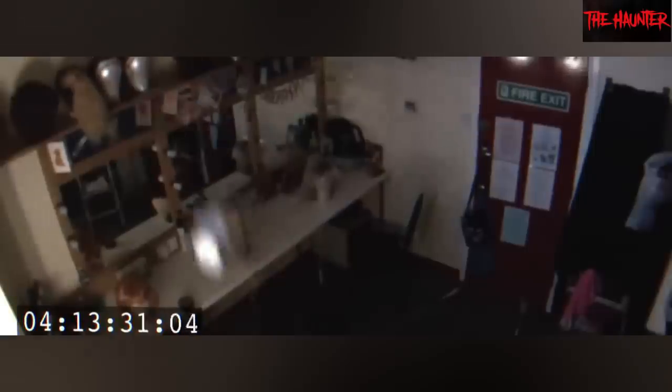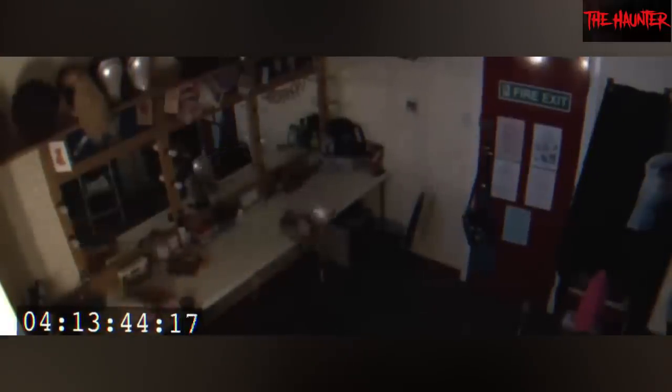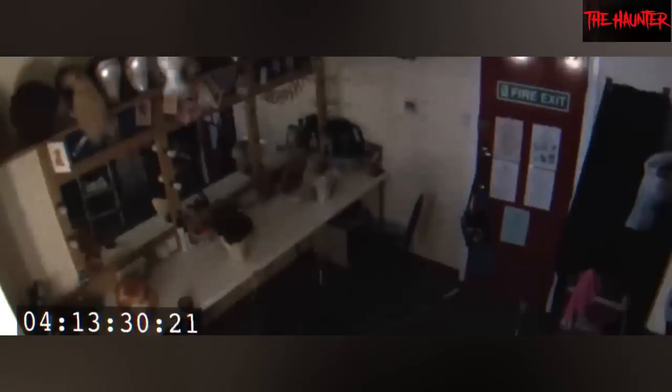But that's not all. Suddenly, one of the eerie stuffed heads on the top shelf starts to turn and face the camera. Later, several heads from the dressing table fall to the ground before another head falls off the top shelf into the air. I'm still unable to understand the video despite the fact that it all appears to be legitimate. The activities in the video look like the work of something evil. But what do you think?